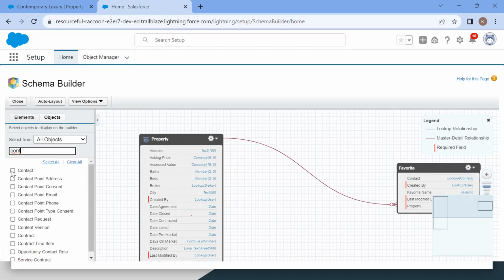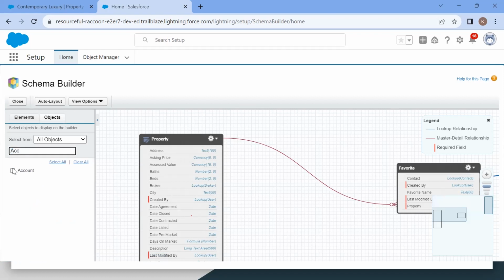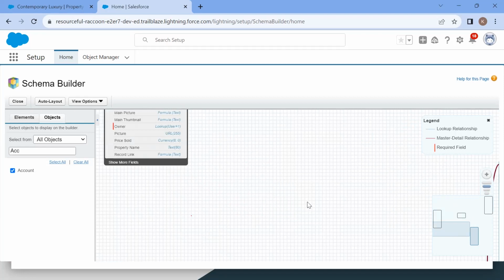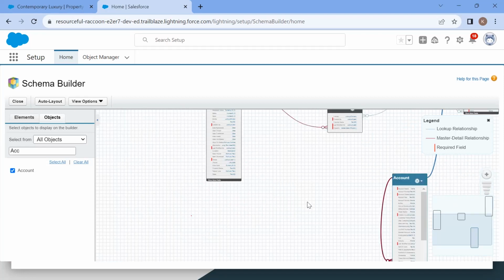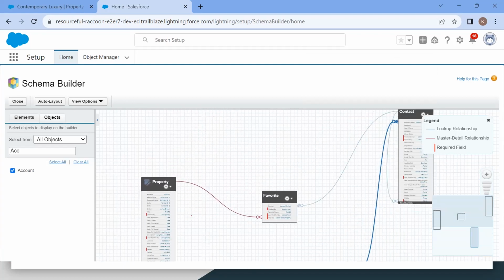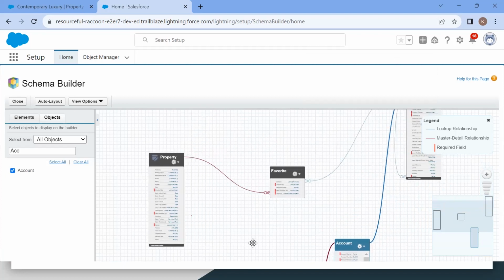Now also let me open accounts. Are you seeing this? Like how there is a linkage now?